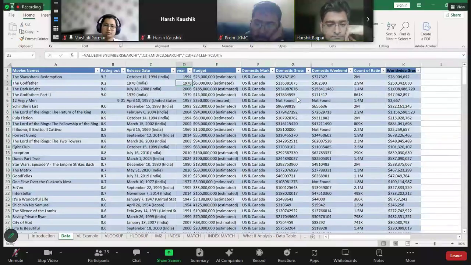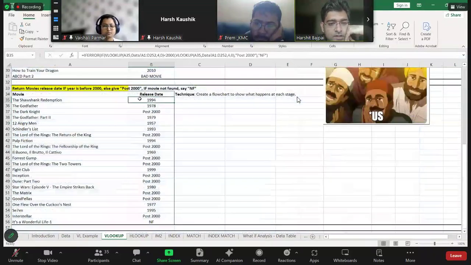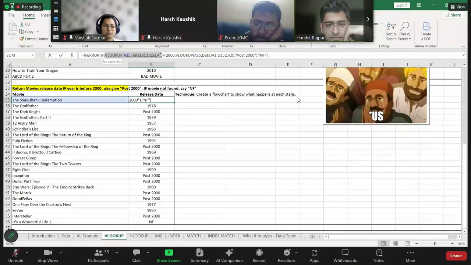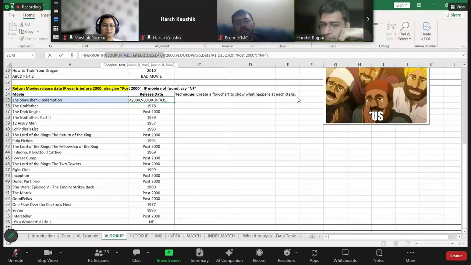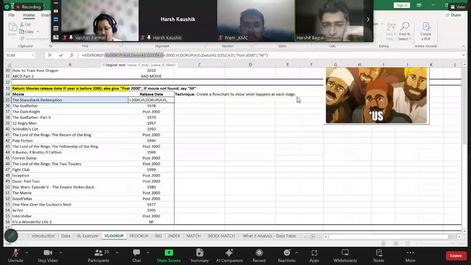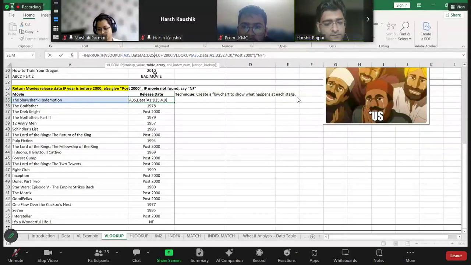Okay, so look at this. We are extracting the movie year by this function. We look up A35 in the data tab, A1 to D251. It can be K251 also, or it can be D251, because I already know it is only in column D, so I can make do with this.